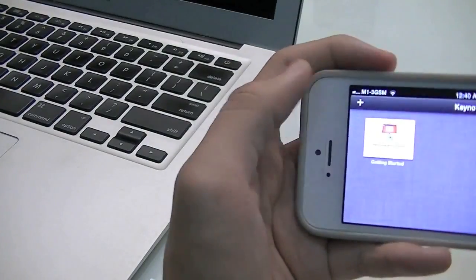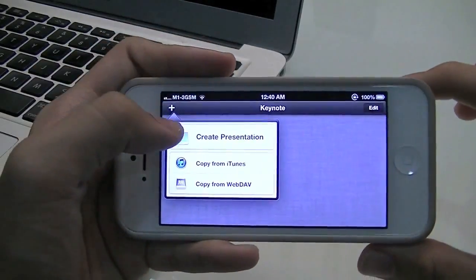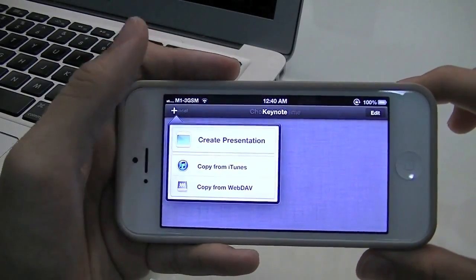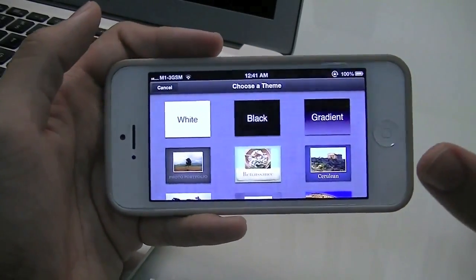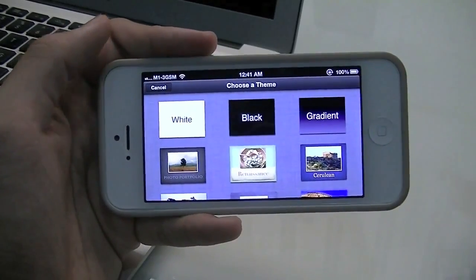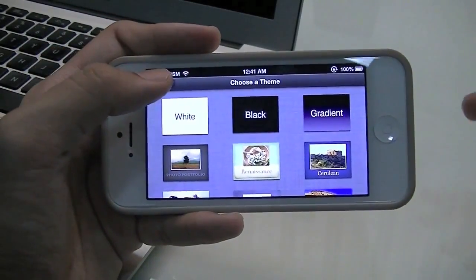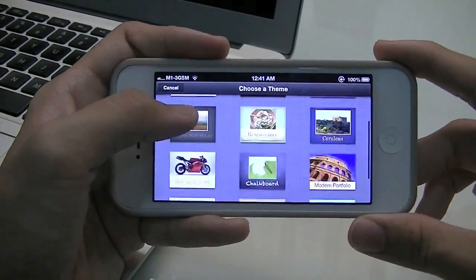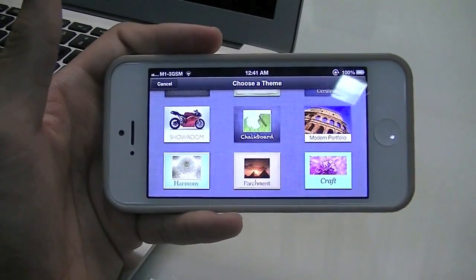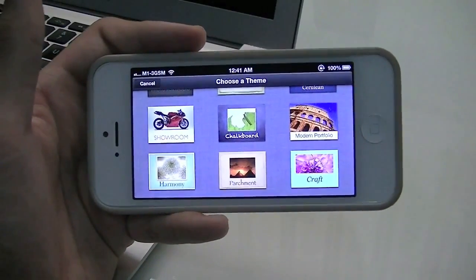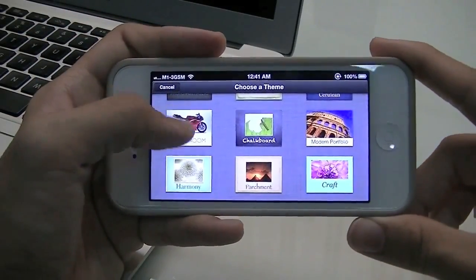Let's go ahead and hit presentation, and here, as you guys can see, you can compile all your different presentations in just one place. You can create a presentation, and you can start with all the different themes. Of course, the most famous theme is gradient, which is what Steve Jobs used to use, and I believe it is still what Apple is using right now whenever they have a product announcement. Of course, you've got all the different themes readily available to you. This is not like a freemium app, so the moment you purchase it, you will not have to purchase additional themes and stuff like that.